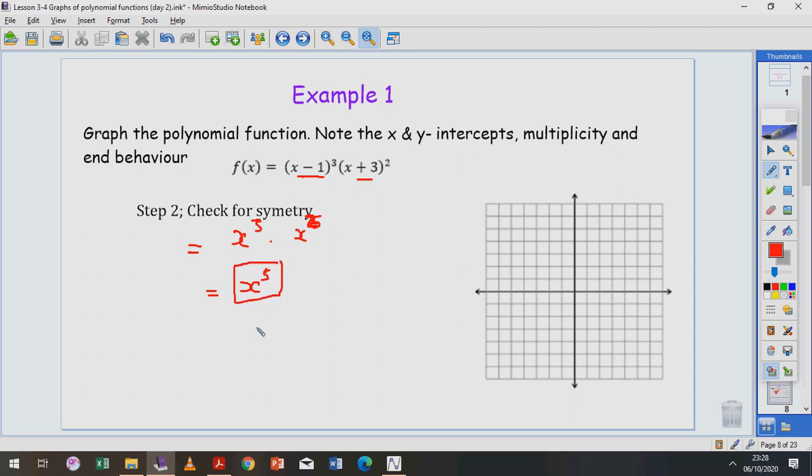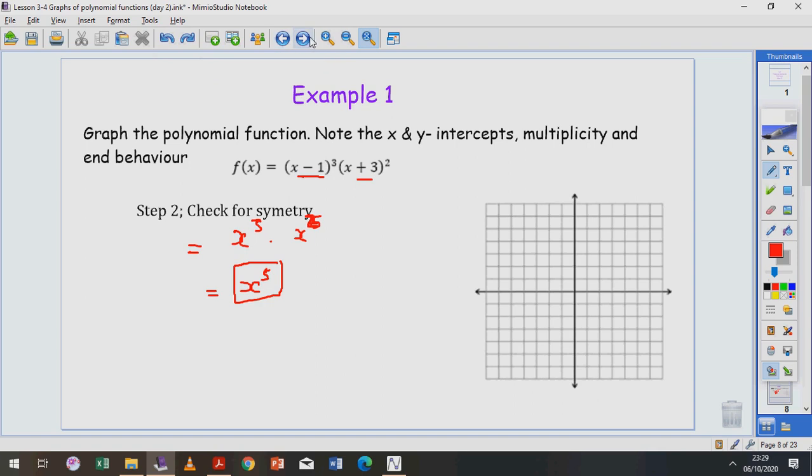It has a degree of 5, so I'll expect something less than 5 in terms of turning points, and either 5 or less in terms of x-intercepts. But this also tells me that it's an odd function, and it is going to be symmetric about the origin. So that's what I expect. I expect a shape that's around this, because it is an odd function. Or, not to mislead you, I expect a graph that continues that way and continues that way, its end behavior. So we'll see how it turns out in the end.